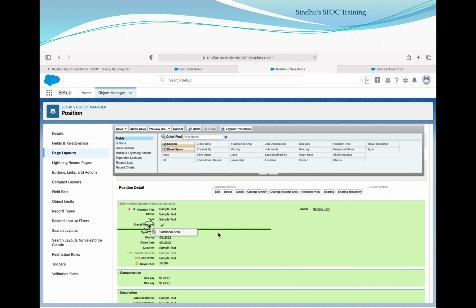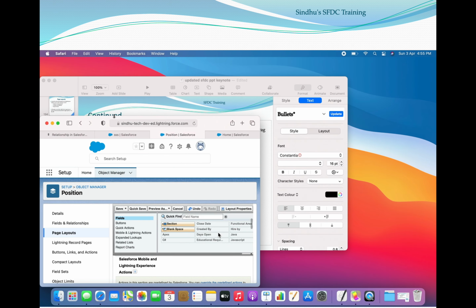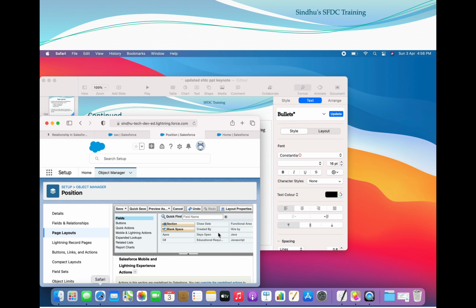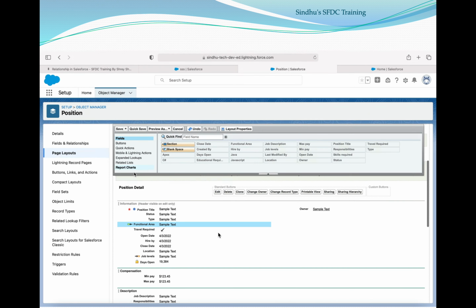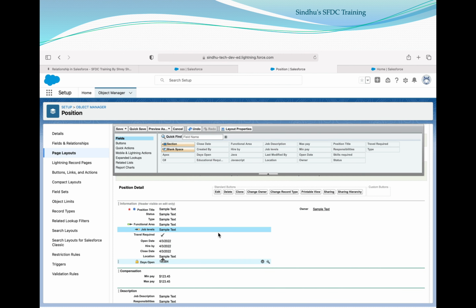Like this, we can drag and drop and arrange the fields in the page layout of any custom object. As per the slide, I am dragging and dropping in order. After type, functional area, then job levels, travel required.